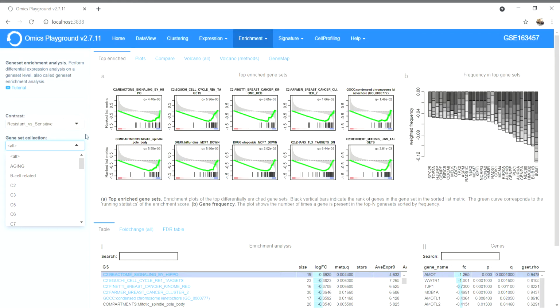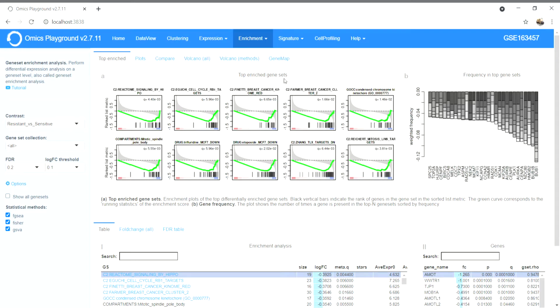By default, it picks them all, but if you specifically just want to look at one, say GO and KEGG pathways, then you can select it from here. You can also change the stringency of your FDR and log fold change thresholds if you want. And under the options, you can click this box if you want to see all gene sets and not just the significant ones. And you can also choose if you want to remove any of the statistical methods, or if you are happy to keep the stringent intersection of all three of them.